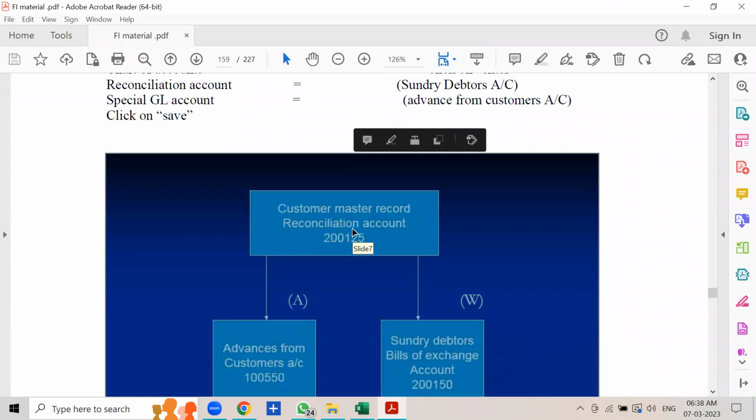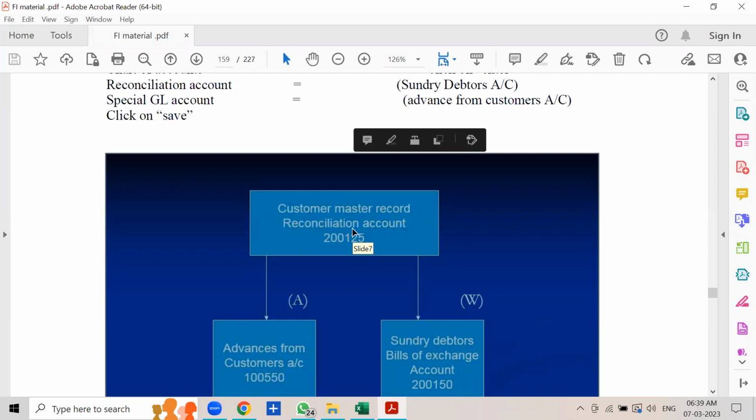Now, when we post advances to vendors in accounts receivables, the reconciliation account in the general ledger, that is advances to vendors account, is to be updated. For that, we have already created this GL account as reconciliation account. As per the logic we have followed in the previous case of sundry debtors, the advances from customers account is also to be assigned in the customer master record.